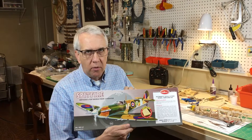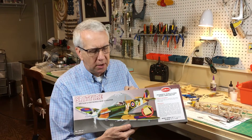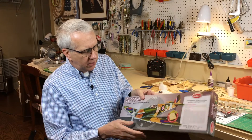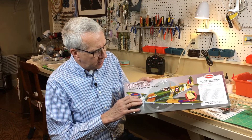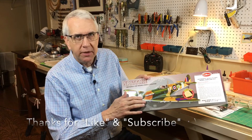I enjoy taking Guilos model airplanes — in this case I'm working on the Spitfire, my seventh Guilos conversion to radio control flight — and changing these popular kits from free flight to radio control flight. One of the things you have to do is mount the electric motor. Everybody uses electric motors these days, and this is a little bit more challenging when you have a spinner and cowl to get everything aligned. In this video, I'd like to show you a pretty easy way to take on this task.